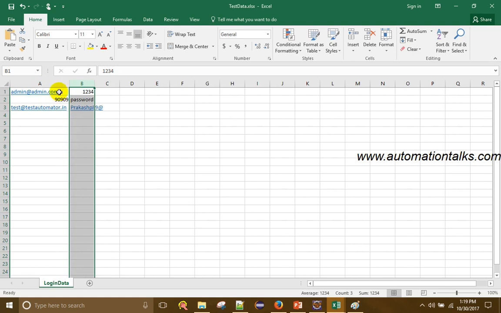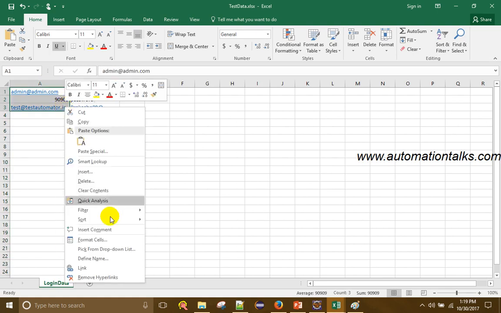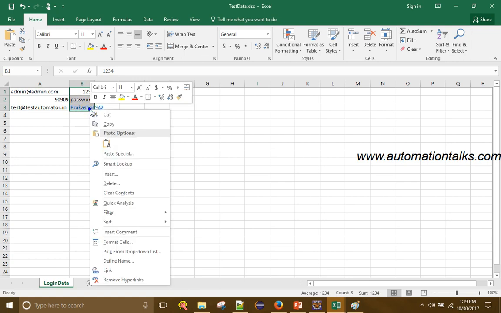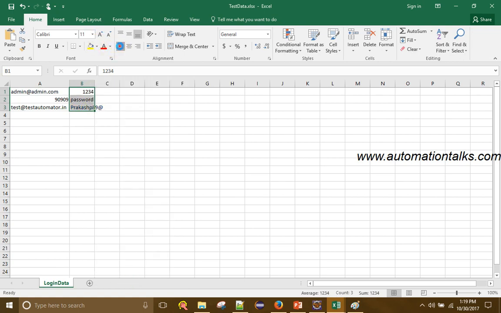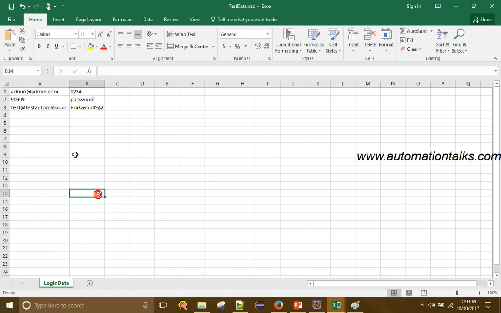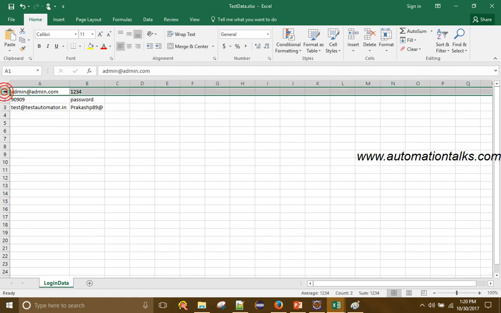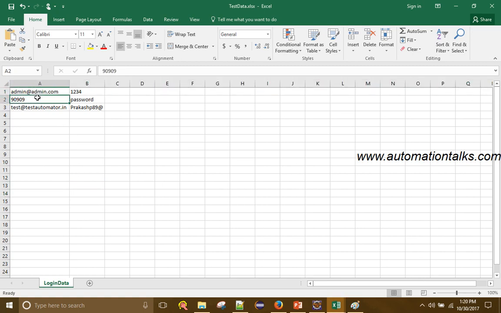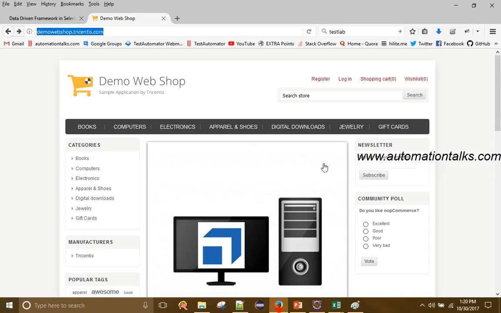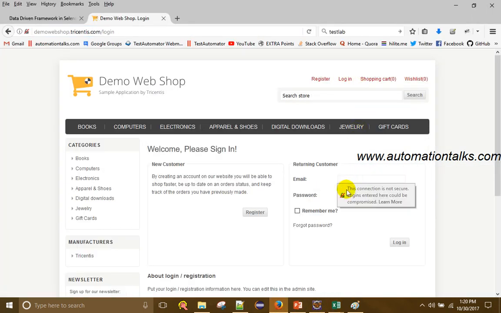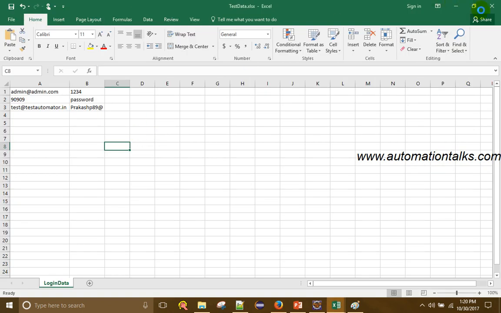So this is my username and this is my password. So let us say I want to run this test case for three sets of data. For the first set username password, for the second set username password, for the third set username and password, right? So this is what my test data is for this particular login test case. So this is one thing. I'll close this.